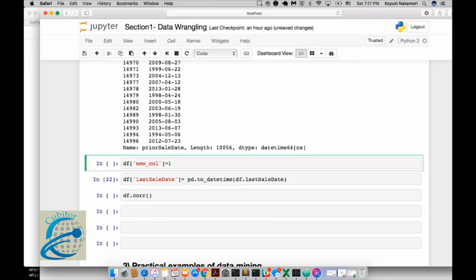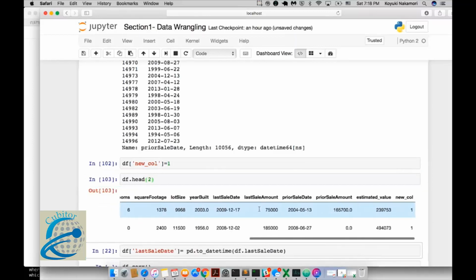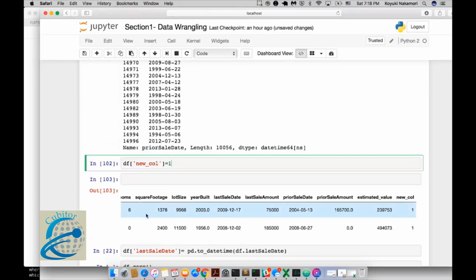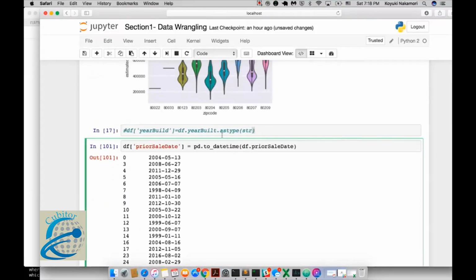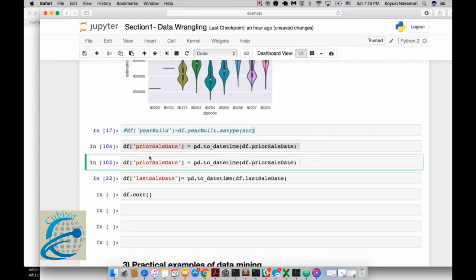Oh, okay, so info again. Now you can actually see I have last sale date, which is datetime, right? It's changed from before. Now the type for prior sale date is datetime again. So that's great. Then now you can do a lot of fancy things. So what if I want to say date.dt, right? This is an innate function. And then you can say date means datetime dot year. If I just do this, it will give me the year for last sale date.